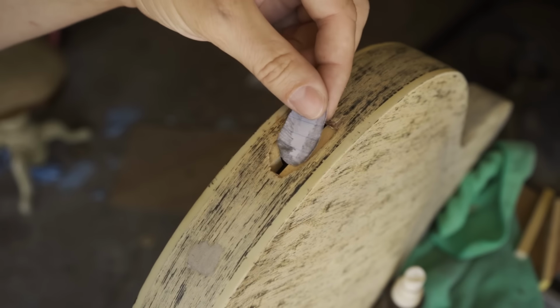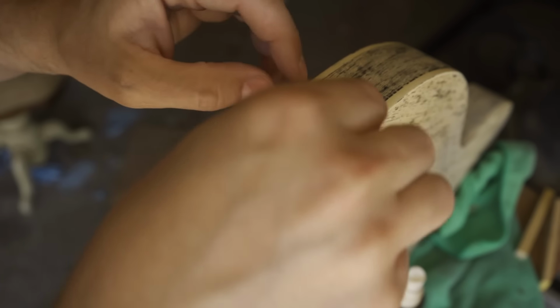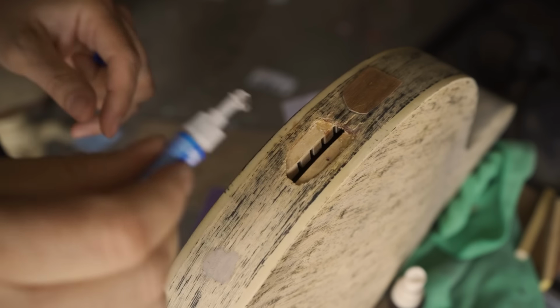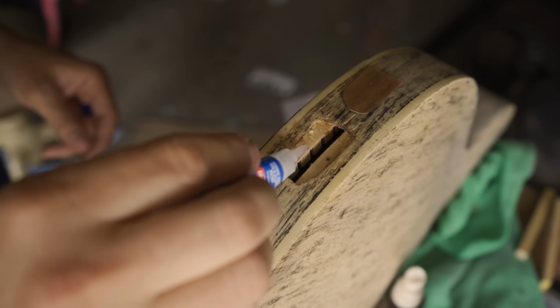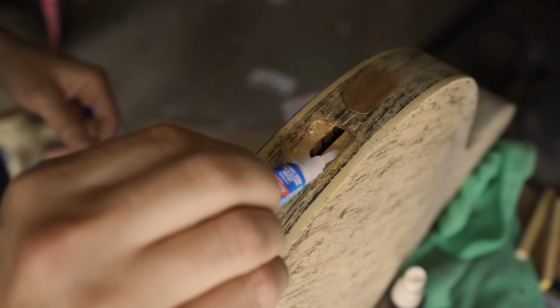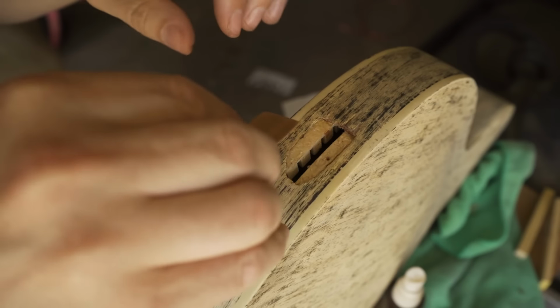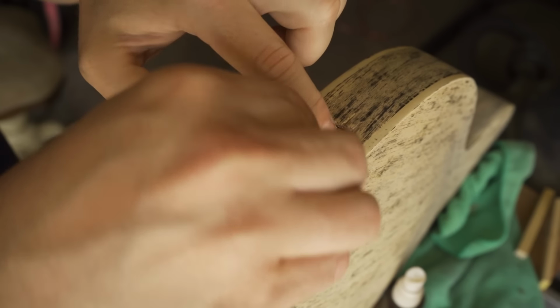And then I cut out that shape and used that to cut out a new piece of veneer to start patching the hole with. And again, I used super glue here because it would have been really tough to get a clamp on here and hold it while wood glue dried. So the super glue would dry pretty quickly and I would not need to clamp it.